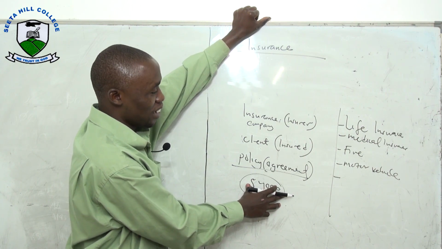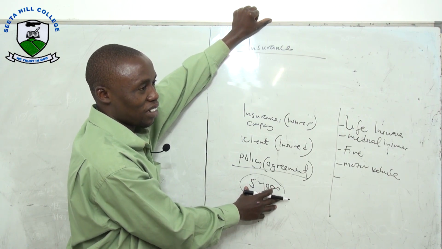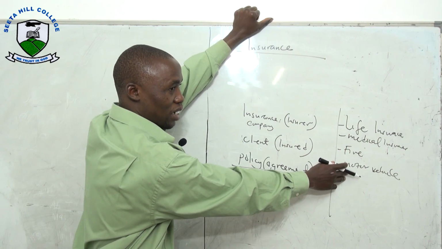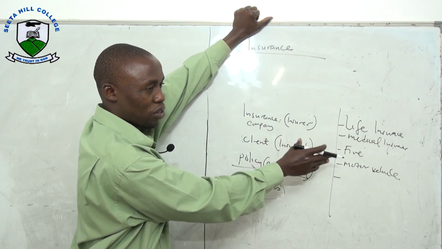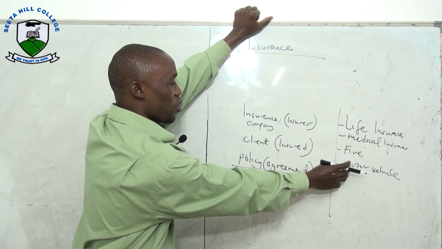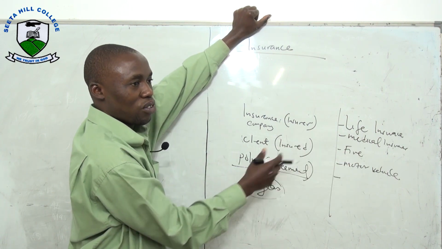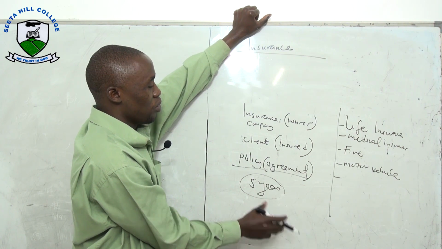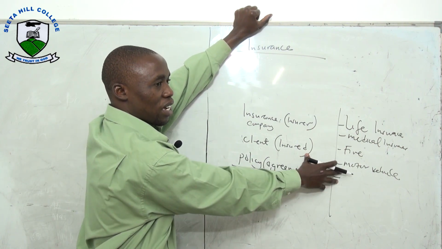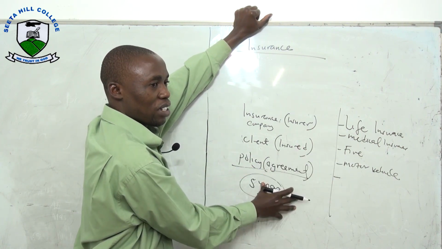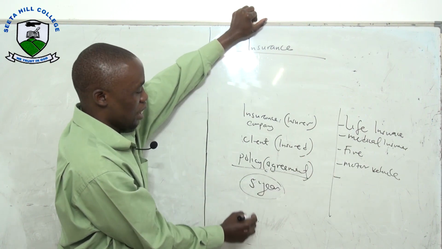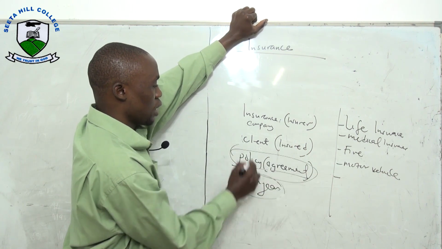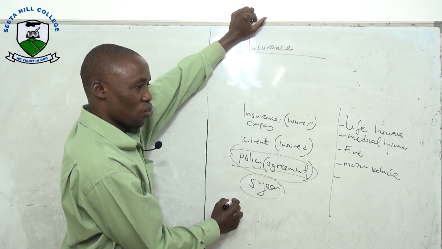So you don't insure against anything. If you say against an accident, you will sign a policy with an accident. If you say against fire, you sign a policy with fire. When you say fire and you get an accident, they don't pay you. That means when you insure against fire and the car catches fire, they will compensate either the whole car or repair it.